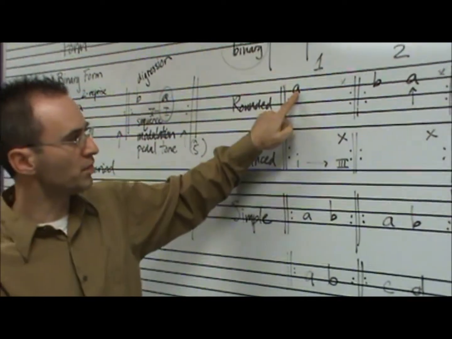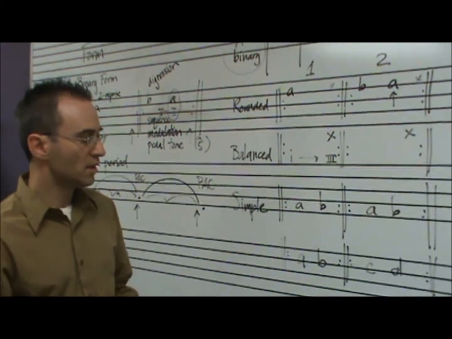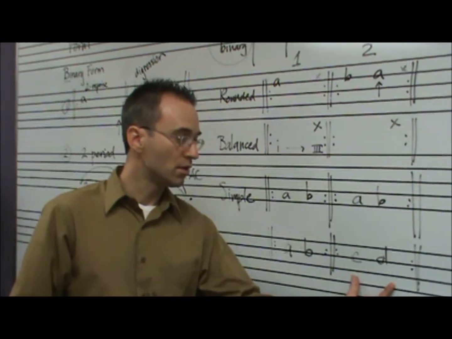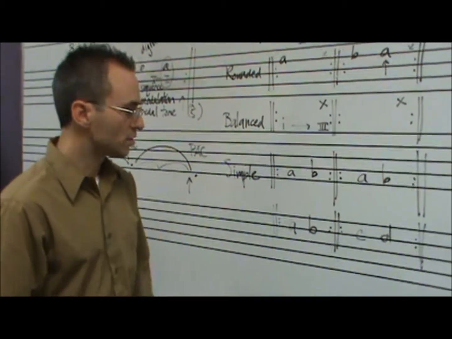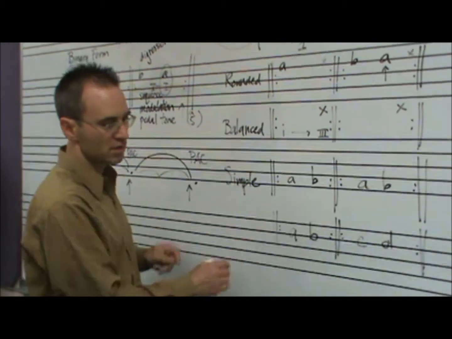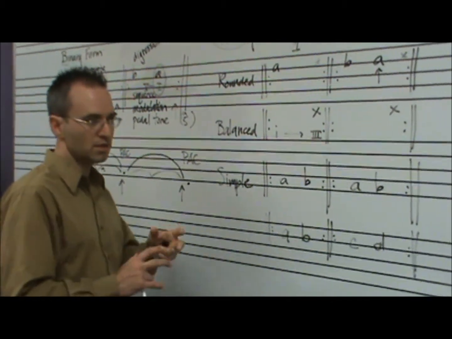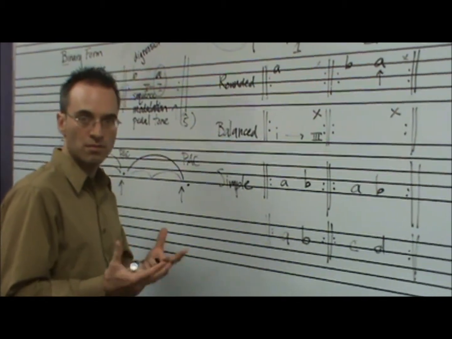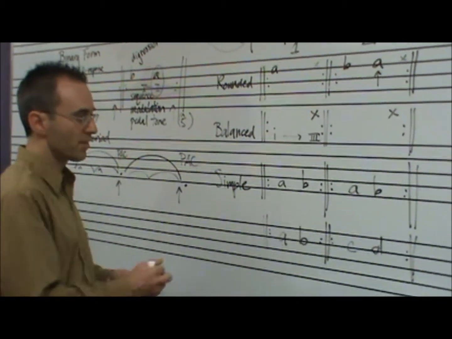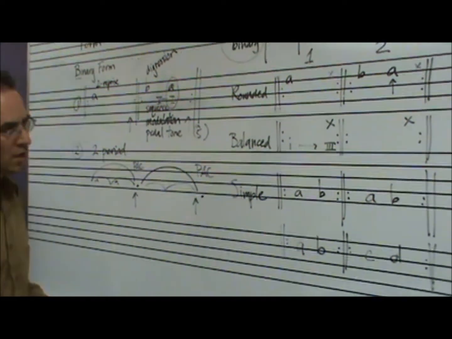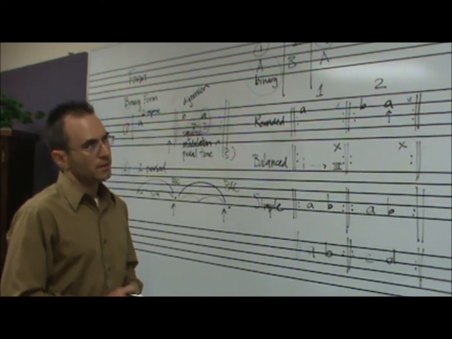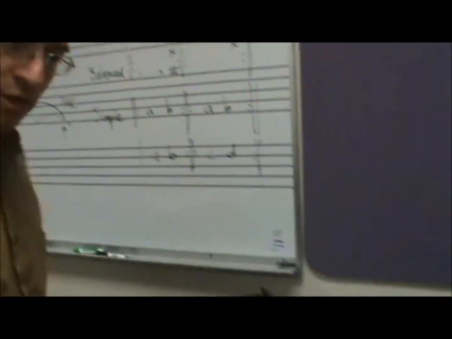What returns? The opening or the end? Anything? Here we don't have that. We have all departure, but we don't have any return. So you can see how each of these two situations lacks departure and return in terms of the thematic material, the melodic content. They're simple. Those are the main ones to know. Those are the ones that come up all the time. You should be aware of these other terms as well.